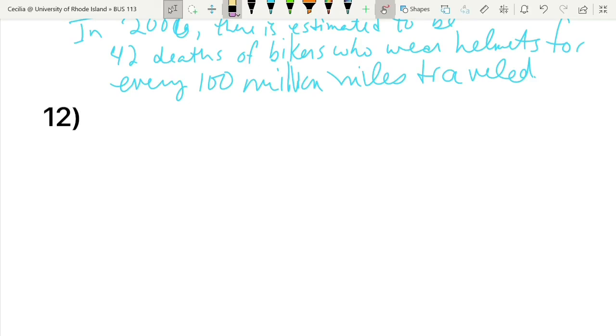The next problem that we need to work on is problem number 12. And problem number 12 says that a study prepared for the National Association of Realtors estimated that the number of housing starts per year over the next 5 years will be given by this function, capital N of R. And it's a function involving radicals, and this is given in million units, where R is a percent and it represents the mortgage rate. Suppose that the mortgage rate T months from now will be given by R of T, which is also given by a function that's a quotient. And we are told that this is thought to hold up until T between 0 and 24 months from now, or 2 years.